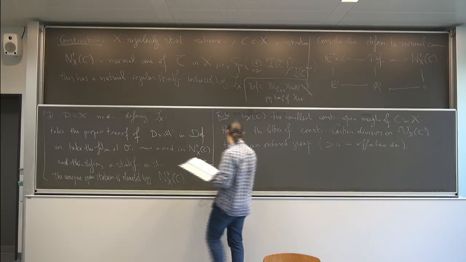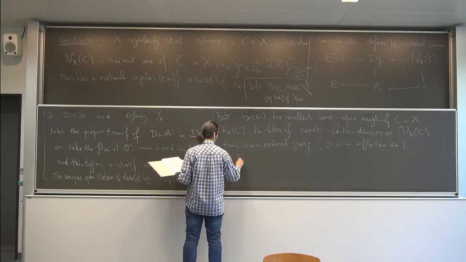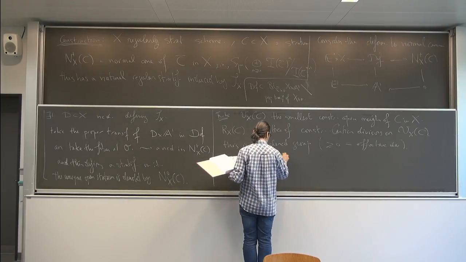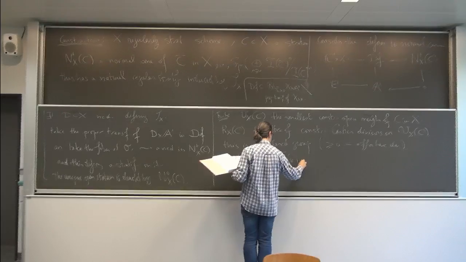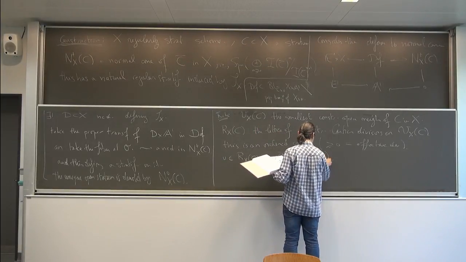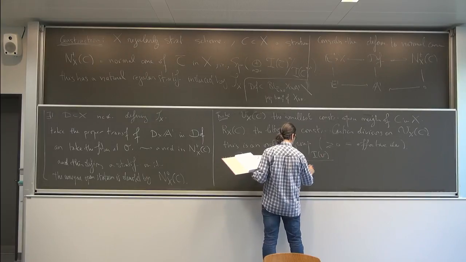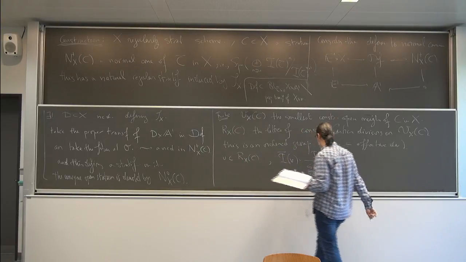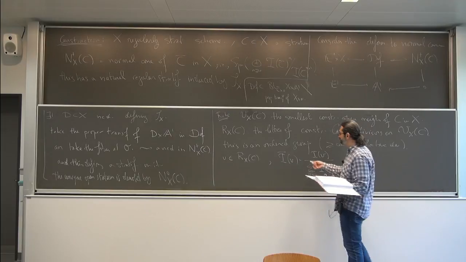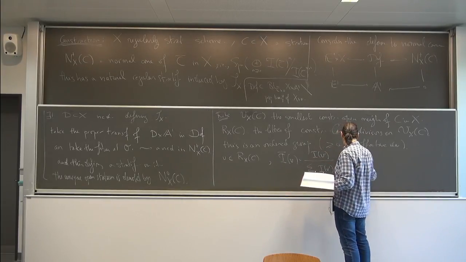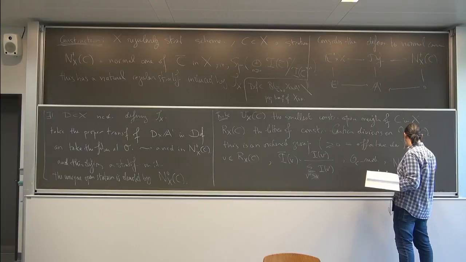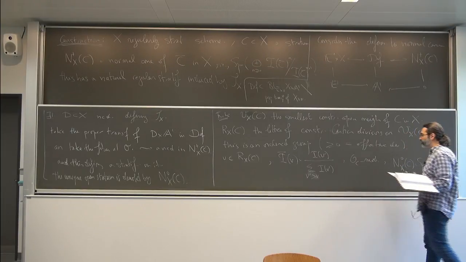Given V in R_{XC}, a divisor that I write V, we can put I bar V to be the quotient of the ideal defining V, a fractional ideal, modulo the ideal of V prime bigger than V. This will be an O_C-module, and in fact this N^∘ XC is simply the spectrum of this graded algebra.